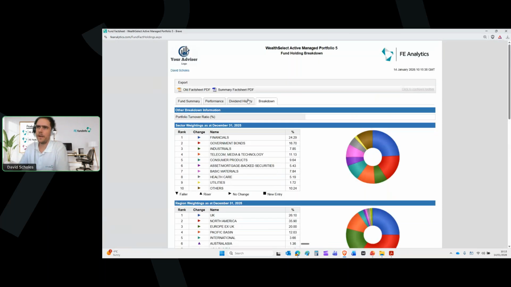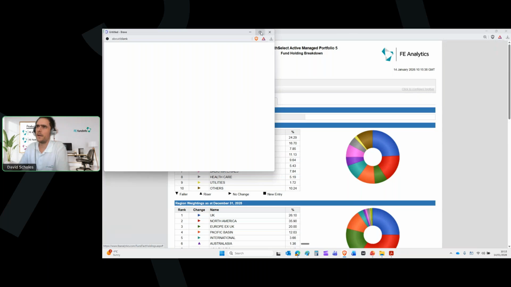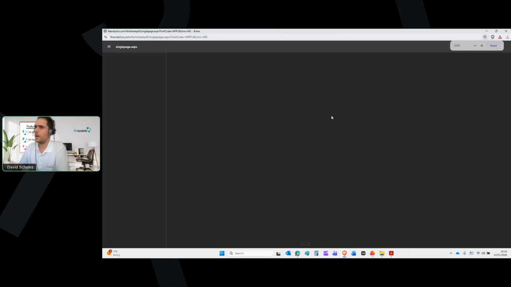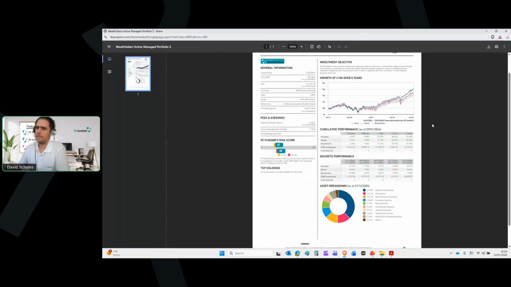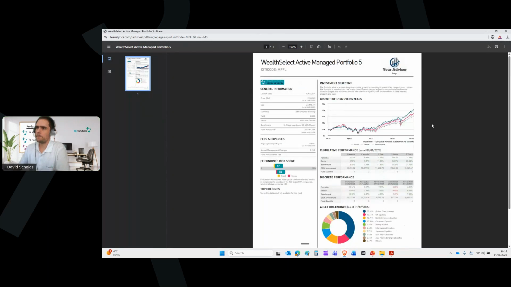And then finally, I can click on summary fact sheet at the very top. Again, I might be recommending the client look at investing in the LifeStrat 40%, the Royal London governed portfolios, or in this case, the WealthSelect. Again, it really doesn't matter. Whatever investment solution you want to recommend to the client, you'll get the same type of format when you try and deliver these different types of reports to someone. It's a nice little one-page fact sheet showing me everything I want to know about that MPS solution.